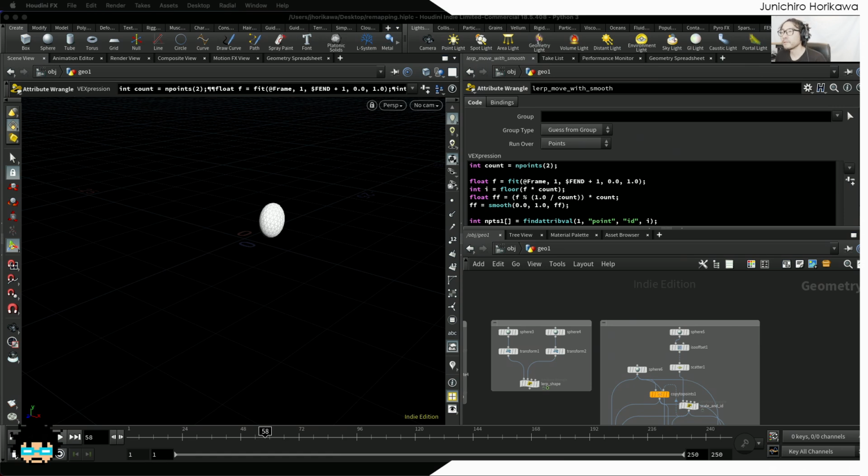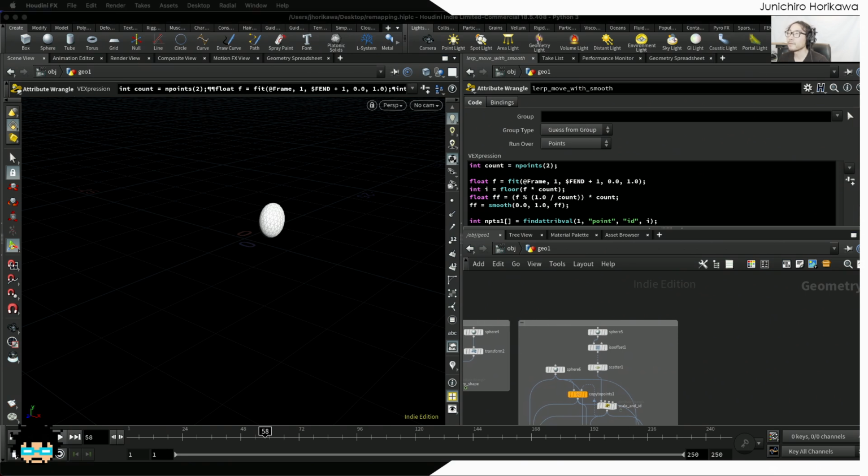Now let me also show you the basics of UV remapping. There are a bunch of things you can do with the UV, so maybe this could be another topic for another video, but just for this session, I'm going to show you some basic ways you can use UVs for remapping.